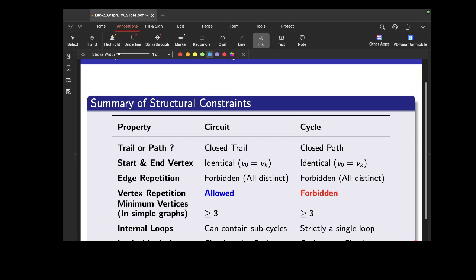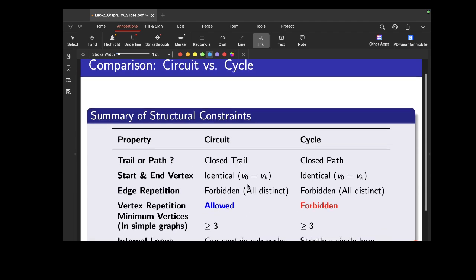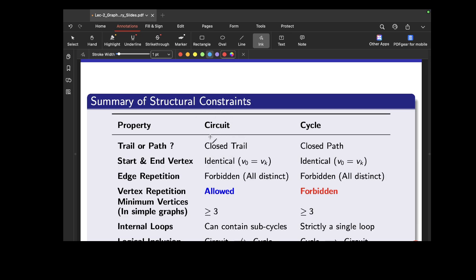Next is circuit versus cycle, some properties. A circuit is actually a closed trail. A cycle is a closed path. Both have the starting and terminal vertices the same.